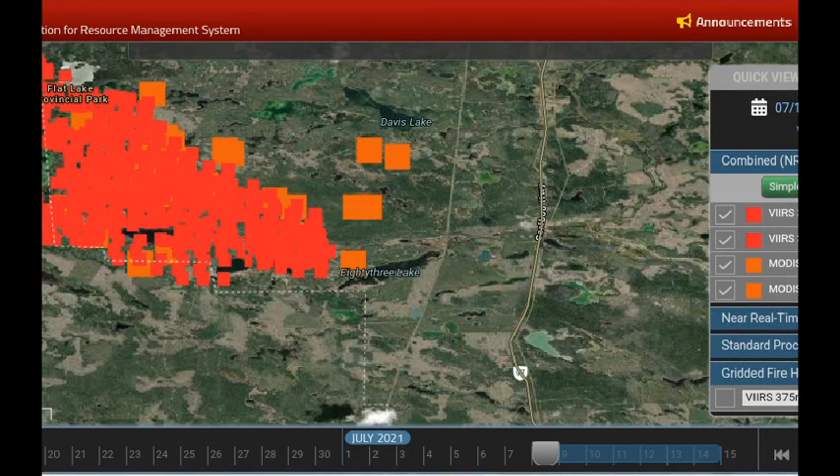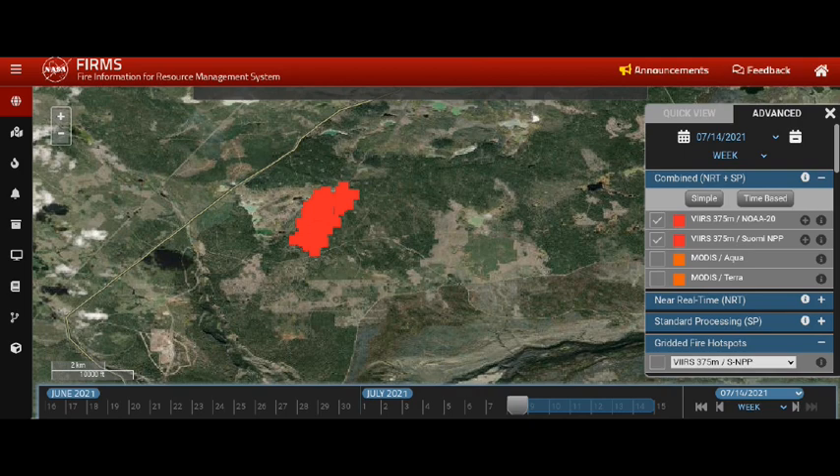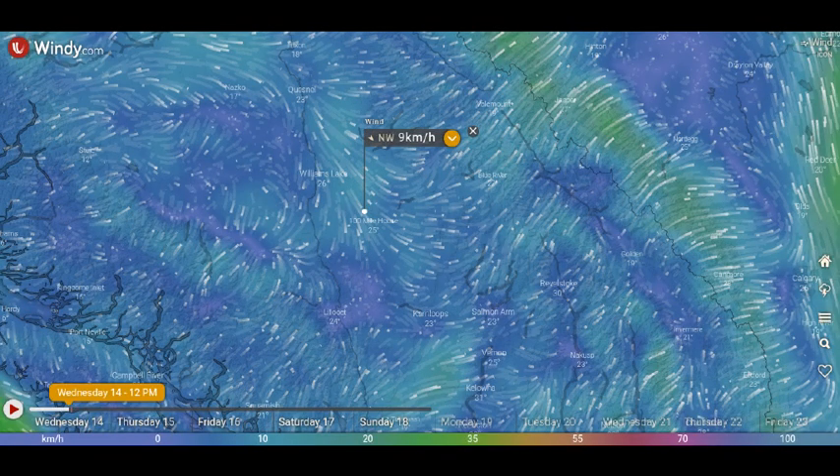When we turn on both systems you can see the encroachment — it's been moving primarily in an eastward direction. There is some MODIS showing up a little further north towards Davis Lake, so if you're on the eastern flank, the northern flank, or with some wind changes even the southern flank, just be very aware. Jumping a few kilometers south, we're looking at Chasm — the latest MODIS update is right up against the northern side of Chasm Loon Lake Road. Shifting to the VIIRS we see a more concentrated cluster of infrared moving in a forested block, with a trend to move northeast.